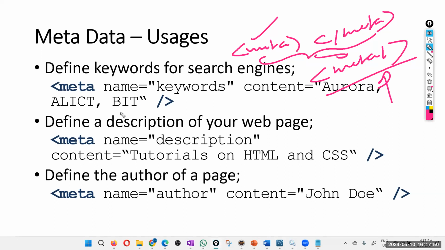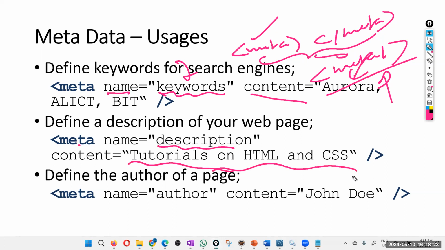The meta tag has only two key attributes, the major attributes, name and content. The name can be anything you want, the content can be anything you want. But there are some standard names that most of the search engines use, so it's sort of a standard now. One is keywords, where you can give your keywords. Then the description: the meta tag with name description, and then under content you give your description.